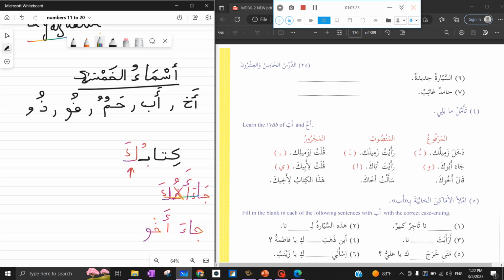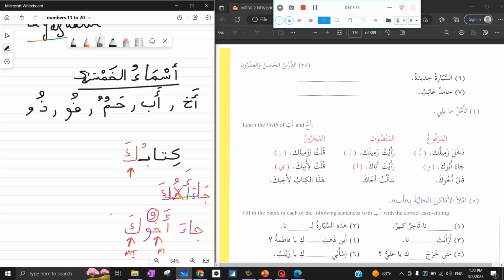So these are special nouns. When they come in idafa, they come with an extra waw. If it is in marfu with a dhamma, it will come with a waw. Why waw? Because the waw goes with dhamma, it is the representative. This vowel comes with dhamma. Ahu, and then you will put the damir. So in this case, this is mudaf in marfu case, and this becomes the mudaf ilahi. Okay, this is how you will change.